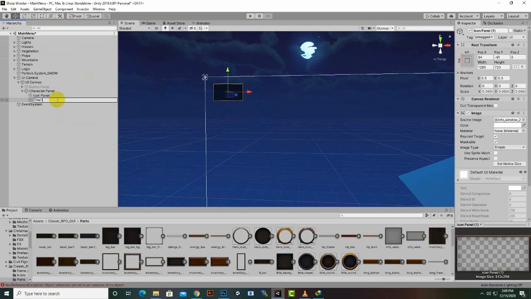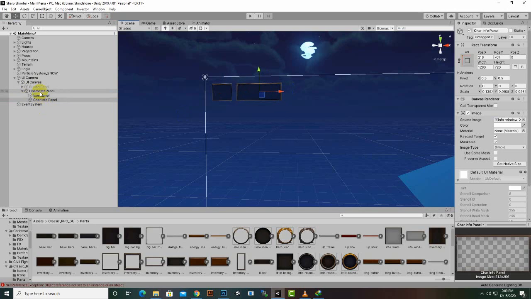Okay, also I will just duplicate this, and we will change it to character info panel, and we will bring this panel right here, and we will make it a little bit bigger as well. And for this panel we will make it small. We want to add some icon. Okay, here player icon. So yeah, that's nice. I will place it later on.